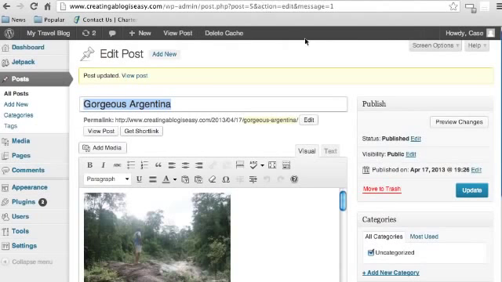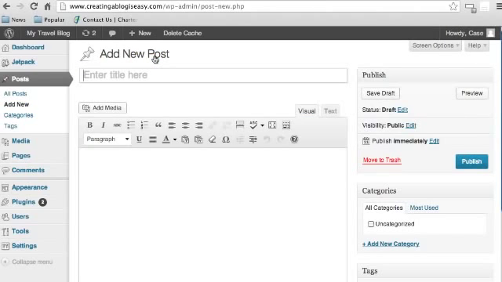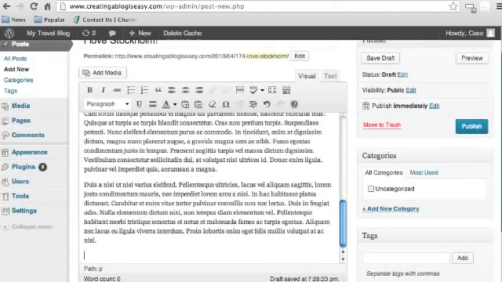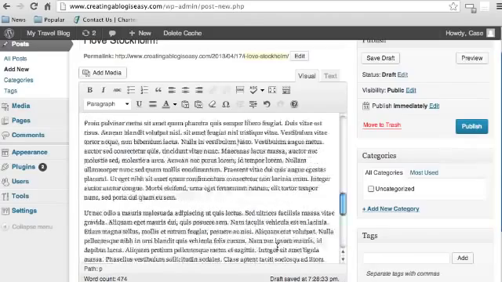So I'll go to our dashboard again. Let's click on Posts. And we're going to click Add New Post. So let's add a new blog post here. My next picture will be from my Stockholm trip, since it's a travel blog. So I love Stockholm will be the title. And then I'll go ahead and paste in this text to serve as an example for you adding your actual real content.